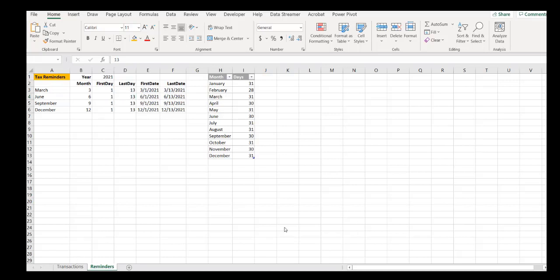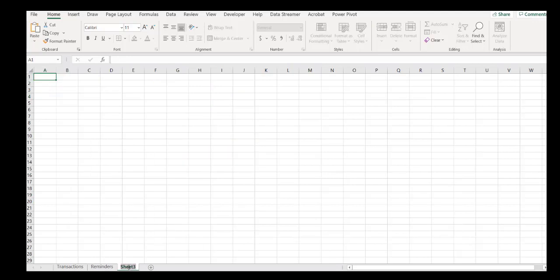Before we create the macro, we should have a way of allowing the user to determine whether the reminders should show up or not, or at least the macro reminders, the pop-up message box. So we have one more sheet that we're going to put in. That's going to be our file sheet.